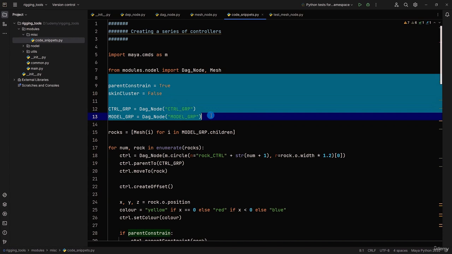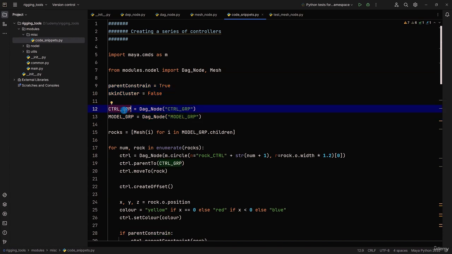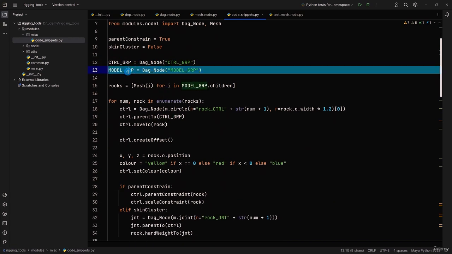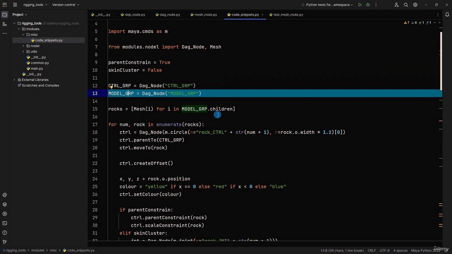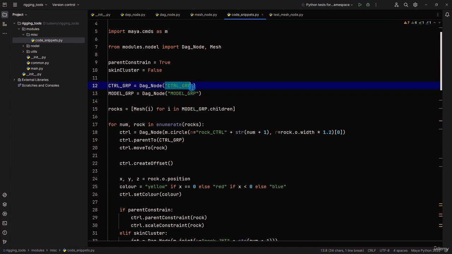So we cycle through. We've still got the same code below, passing through the group and the model group, because let's say that these are default items within your scene. You'll always know that you have, say, a model group that has the children, which you need, but you maybe don't have a control group. Maybe you have to create that. So that could be something that you do. Instead of saying control group, you actually create an empty group called control group, and then you pass that through to the DAG node. So that's also another option.